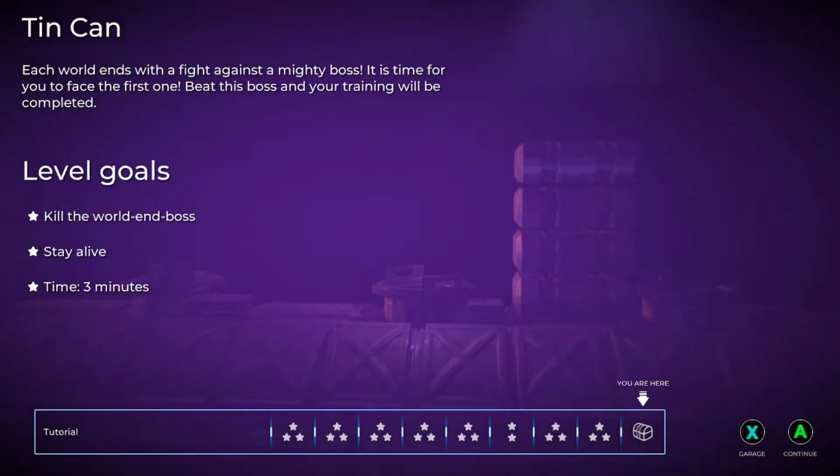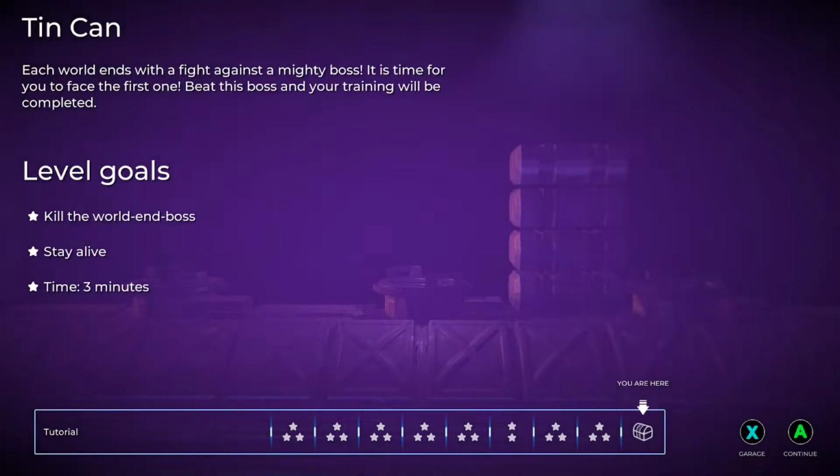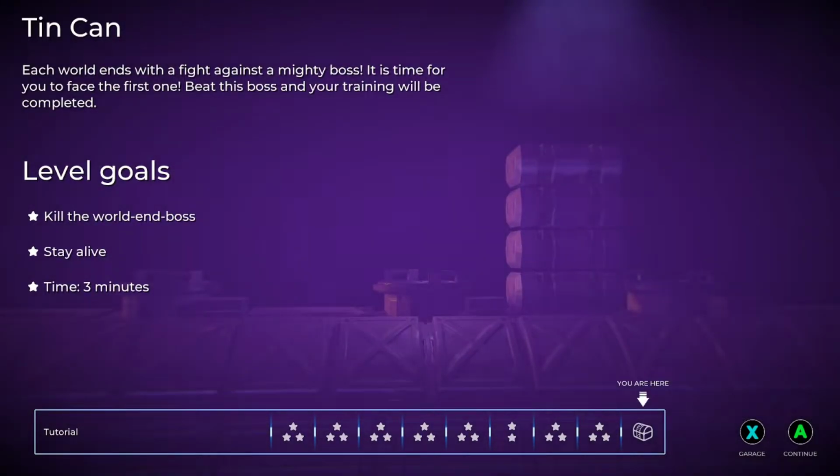Each world ends with a fight against a mighty boss. It is time for you to face the first one. Beat this boss and your training will be completed.